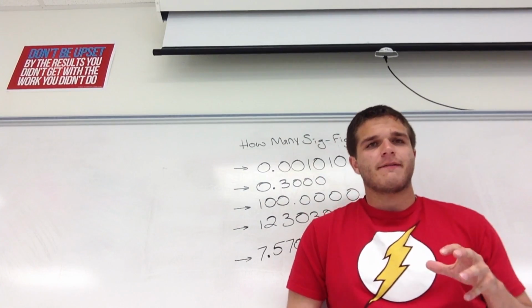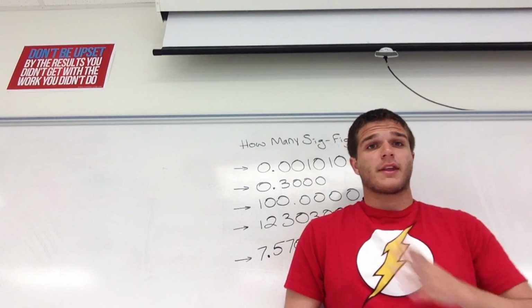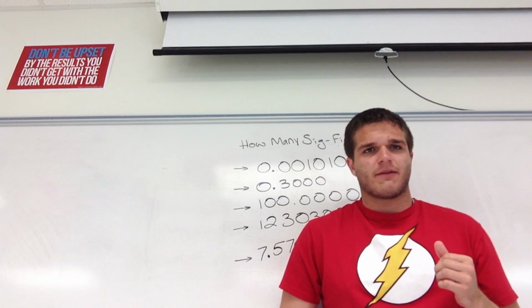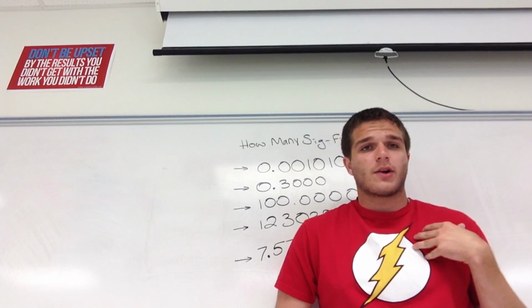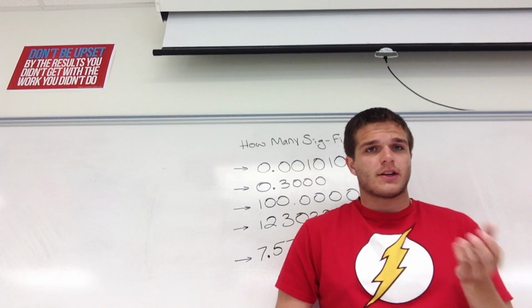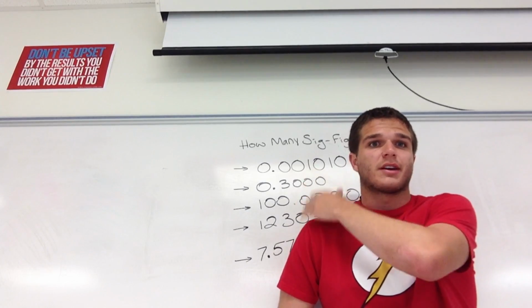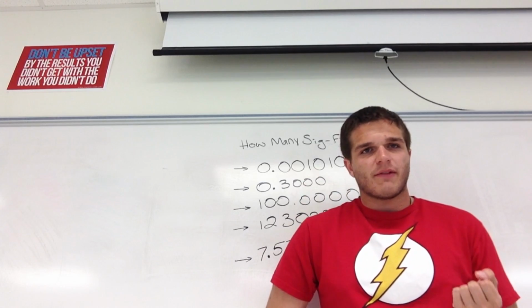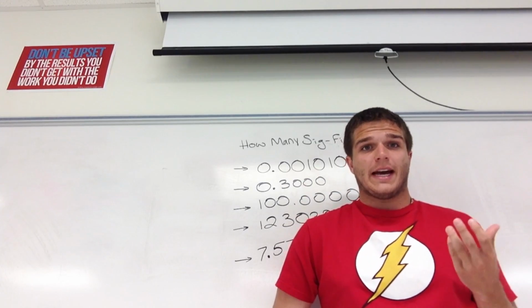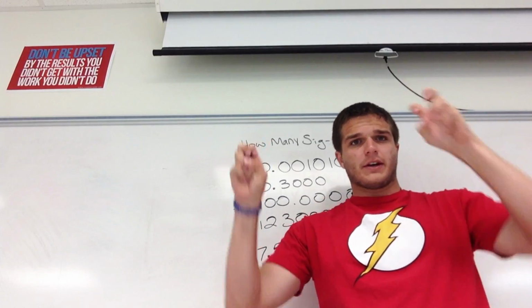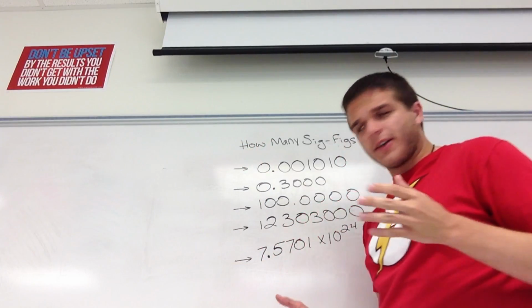Significant figures is something we're going to be dealing with for the entire year. You have to know where to stop and where to round to in terms of significant figures. If I were to tell you to round your answers to 2 significant digits, you have to understand where you need to put your decimal, where you need to stop your number, and not keep going and going. The more significant figures you have, the more accurate or precise your data is. So we're going to talk about how we find what these significant figures are, and how many of them there are in specific numbers.